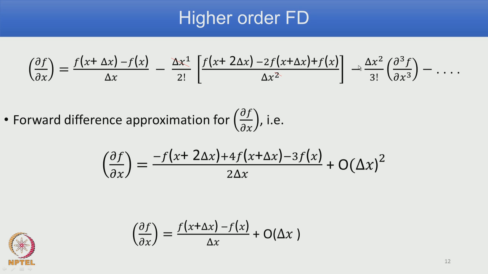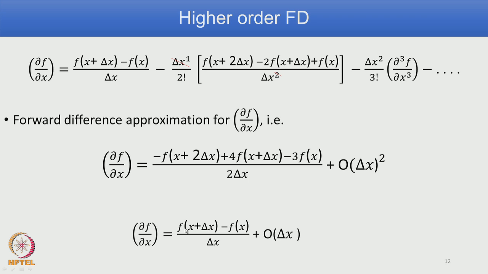And here the leading term that we have not considered is here. After dividing by delta x, you find this is delta x squared. The term that is not considered becomes order of delta x squared. And if you compare what expression we got in the first step, that is considering only the first term.